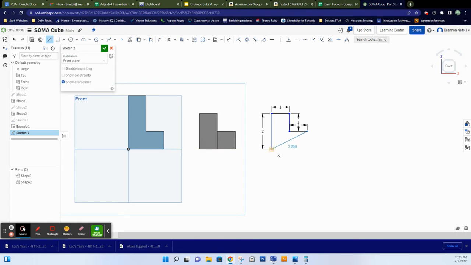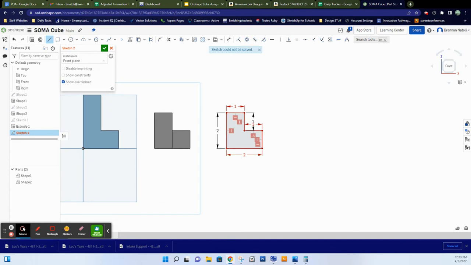Sometimes it leaves us with more dimensions than we need. And you can see I'm just referencing other geometry here. If you get something that's red like this, it means it's over defined. We have too many dimensions on here. So what it might mean is we have to go in and delete some dimensions because we might not need some of these. I can probably delete this guy, and that cleans it up for us. It's assumed that it knows that this is 2 because it does the math for us. But like I said, you can put in the dimensions either before or after your drawing.